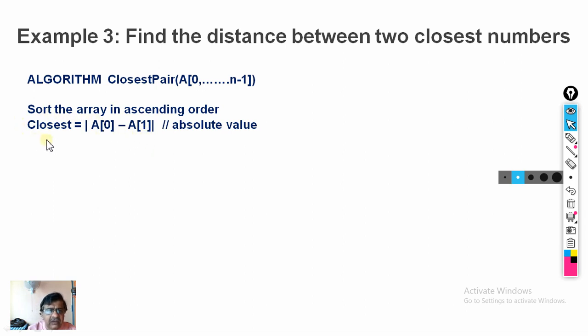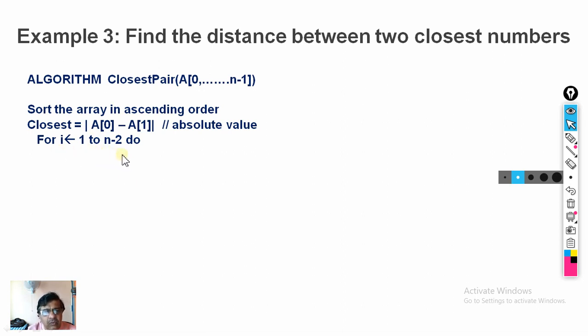This is the first value that we want to pick up, because we need to compare this closest with the next upcoming closest value. Okay, it is an absolute value, of course, a of 0 minus a of 1. Now the for loop starts. Since one of the differences is already taken, it has to move from 1 to n minus 2, of course lesser than n minus 1. Since 2 is used, it should be n minus 2.